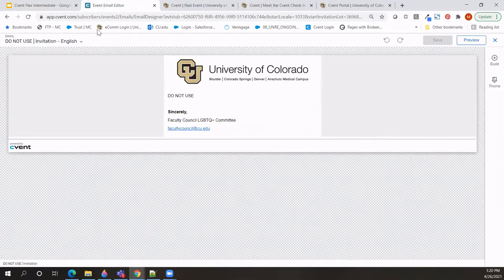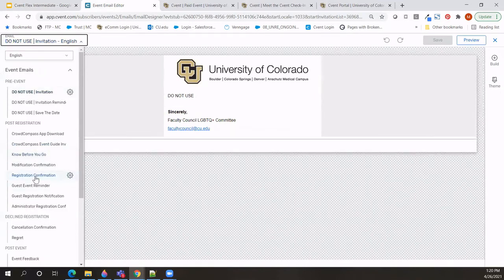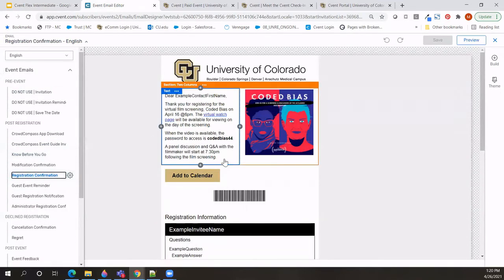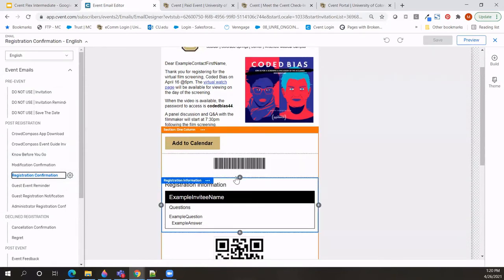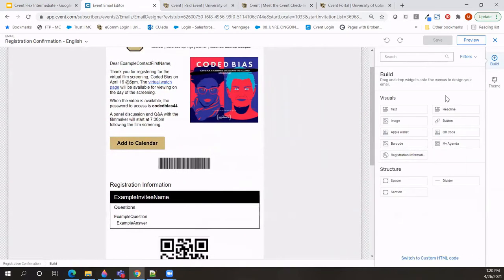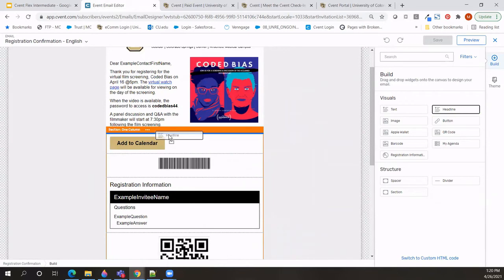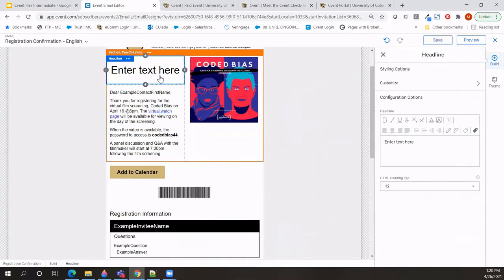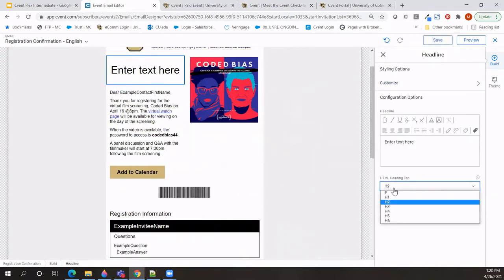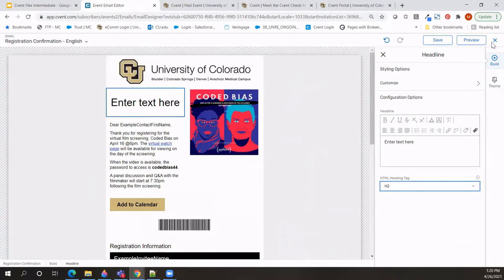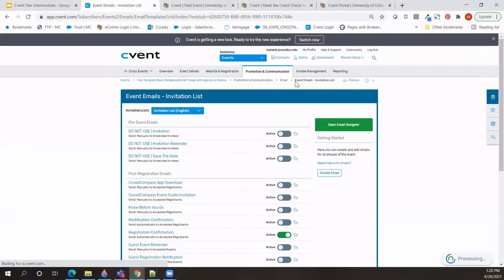And that accessibility, that's at the forefront of your mind. If somebody's scanning through this, they would want to see, and let me do this actually, when you bring in a headline, that you can actually see that it's an H2. So that would help for somebody with a screen reader for scanning your email. So those same best practices that we looked at for the website would apply to the email.